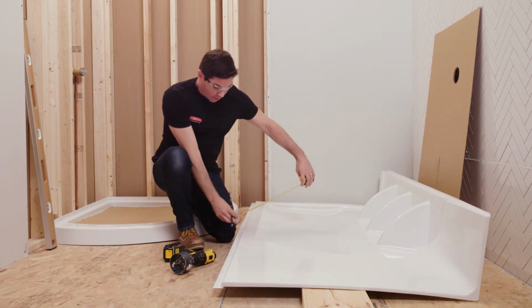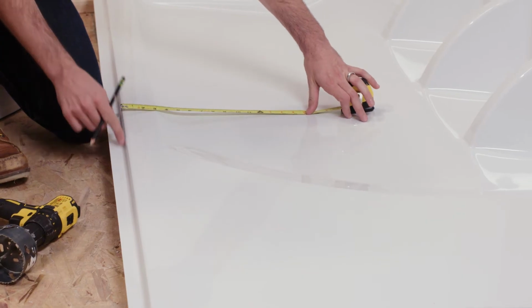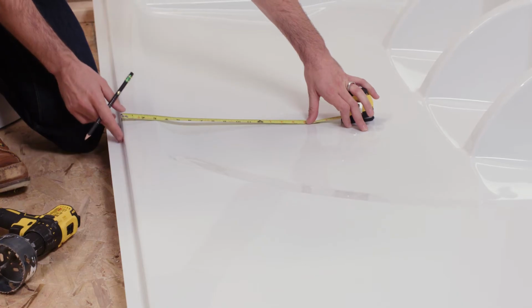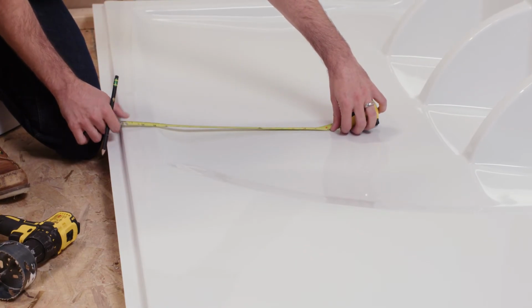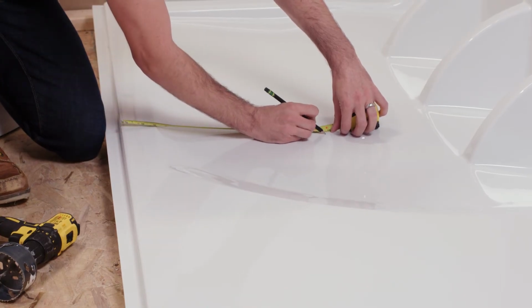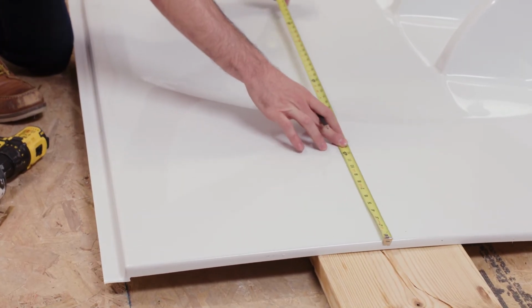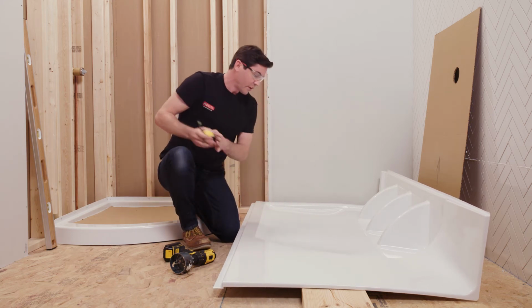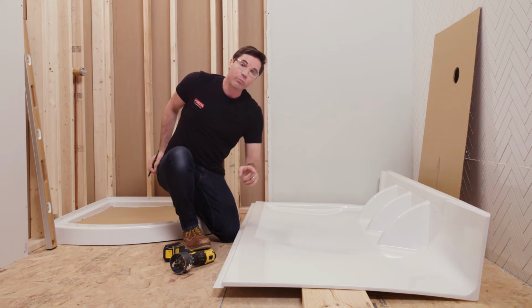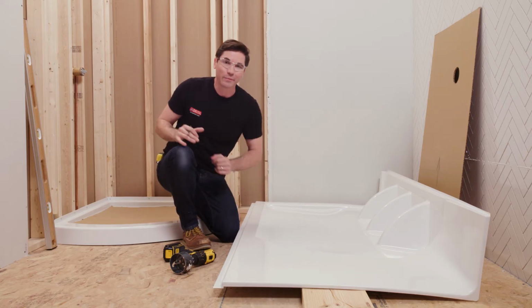So for my horizontal measurement first, I want to point out that I'm measuring off the flat spot here of the panel, not off the edge of the flange, but off this leading edge flat here. I pull that up across, make a mark for that horizontal measurement. And then for the vertical measurement, I'm going to measure right off the bottom edge. Again, coming up to the center point, marking that vertical location. So now what I've done is I've got an X that's going to mark the center point of that hole I need to drill into my side panel. Once you get that done, we're going to go ahead and test fit it into place.